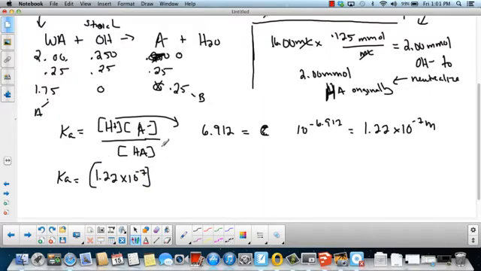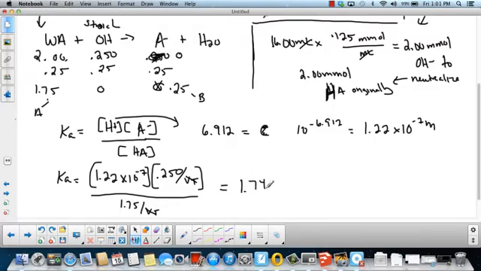Now, for the anion, here it was 0.25. Well, one thing they haven't told us was volumes. So I've got 0.250 if I want to keep my significant figures here, over whatever the new total volume was. Now I'm going to show you why it's not important that we have to know that here in just a second. And what I do is I put it over the amount of the weak acid, which would be 1.75 again over the new total volume. So it doesn't matter that I don't know it, because guess what? I can cancel those out. Now I just got to plug and chug up here. Take 1.22 times 10 to the negative 7th, multiply it by 0.250, divide by 1.75, and get a Ka value of 1.74 times 10 to the negative 8th.